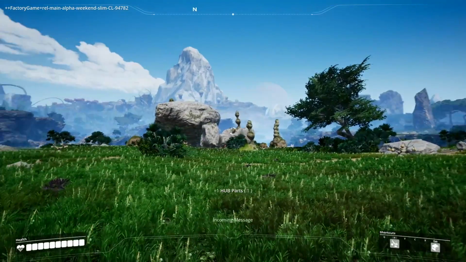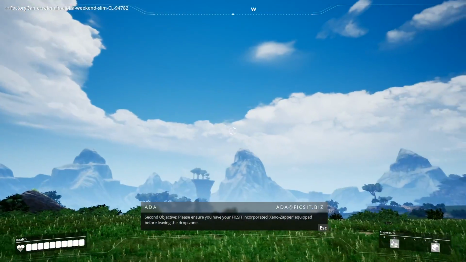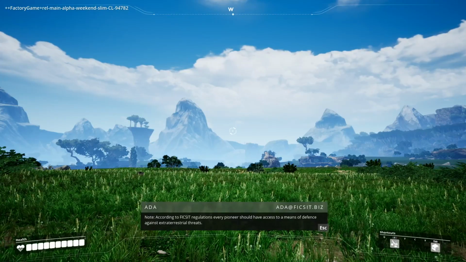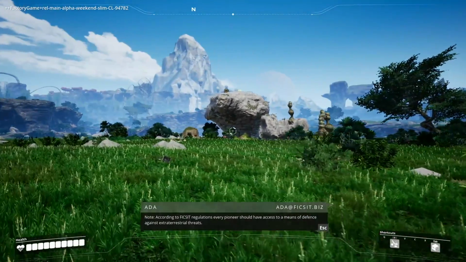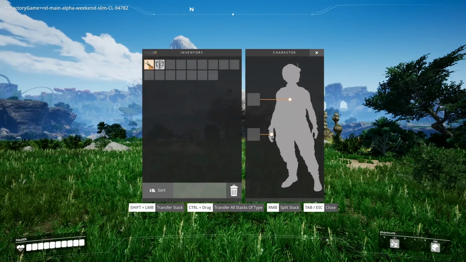But we just dismantled the drop pod that we got into the atmosphere with. And I went ahead and muted the voice because it's a little bit distracting while I'm trying to explain what I'm actually doing. Our objective is pretty much to establish a factory and get some automation going. And the first thing that we're going to have to do is get ourselves protected.